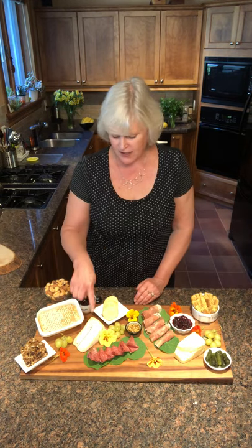For cheeses, again contrast is the name of the game — I'd like to have at least one hard and one soft cheese. I've got an extra extra extra old cheddar here and that's going to be a little bit crumbly, so I'll probably slice off a bit for people to start them off and then it can be a free-for-all after that. I've also got a nice soft cheese over here. If you're serving a whole wheel of cheese like a brie or a camembert, it's a great idea to cut one little triangle out of it before you put it on the board — otherwise people might be too intimidated to be the first one to cut into it.